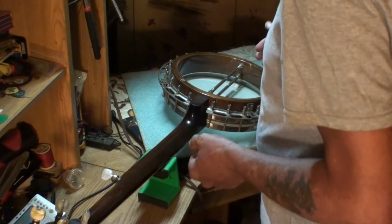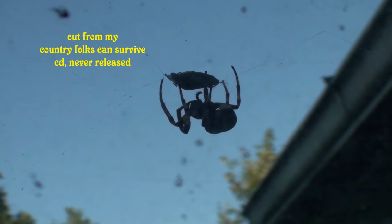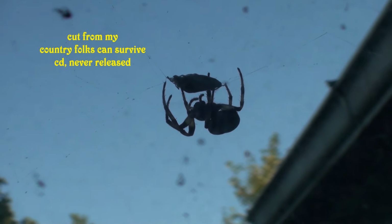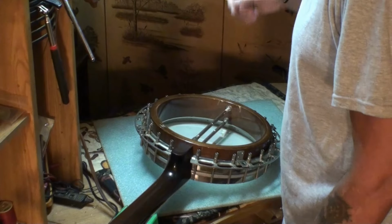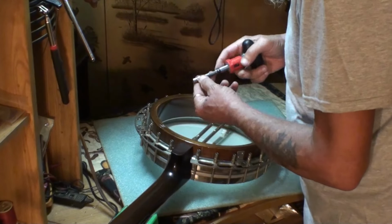Let me go get tools. I'll bring you back and show you how to do that. Hold on. All right, so memory serves pretty good. It is a quarter inch. Just a quarter inch socket will do the trick.